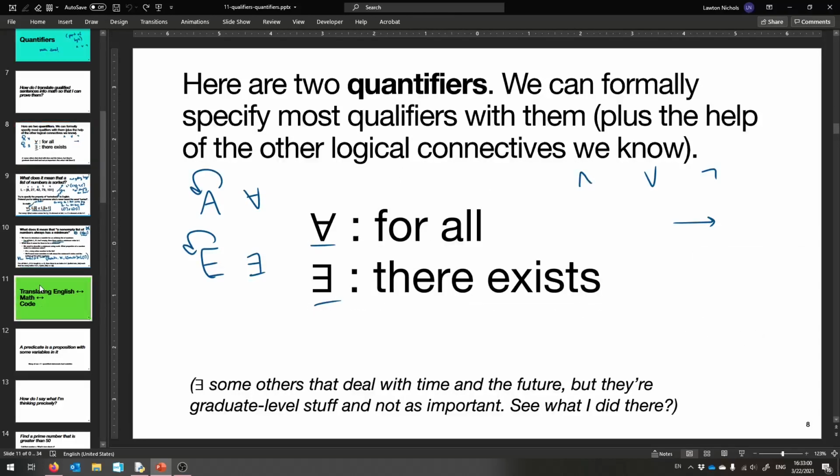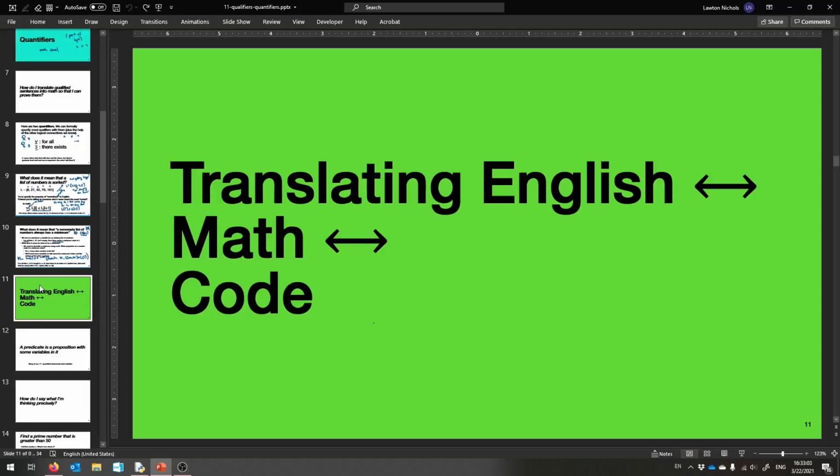Okay? So now we're ready to come full circle because I'm teaching you this, at the end of the day, to become better programmers, right? So I want to show you how to go from English statements of something that you want to mathematical expressions that precisely express what you want, and then finally to code that goes and finds that thing that you wanted at the very beginning. Okay, so that's the three-step process that you always have to do in your mind when you're programming. Okay, and so I'm going to try and teach that to you.